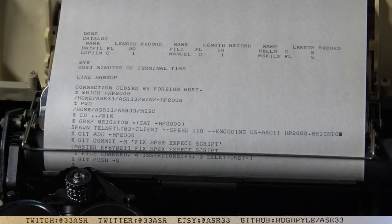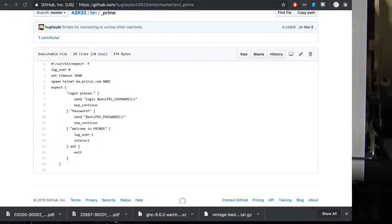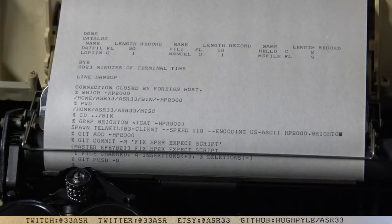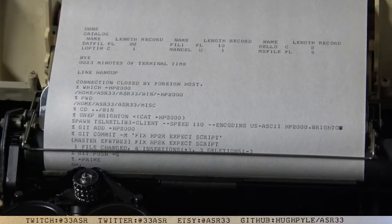The other one that I thought was worth connecting to is the Prime. Because when I was in high school, the Prime is the first machine that I used with this teletype. And so I think we should go there as well. And again, this is running in emulation, and with the expect script, I skipped all the login message.